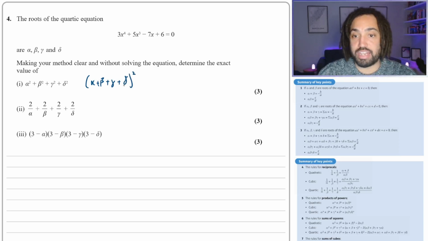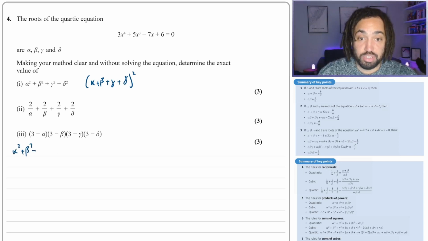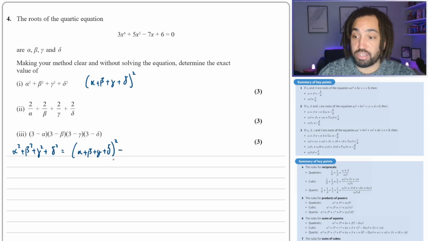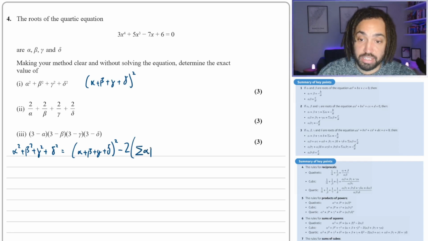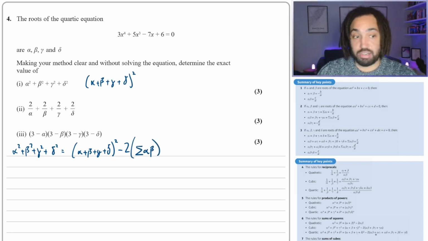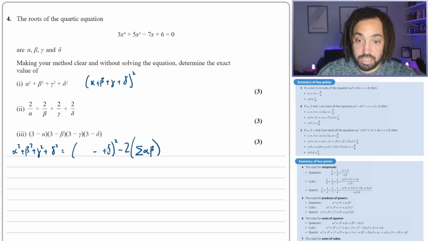and square and then expand out, and what you will get is you'll be able to rearrange such that the sums of the individual squares like such are equal to this minus 2 lots of all of the pairs, the sum of the pairs. Okay, like you can see down here, the sum of the pairs. Okay, and this is essentially just the sum of all of the individual roots, like that.